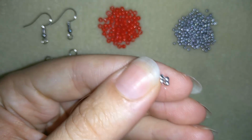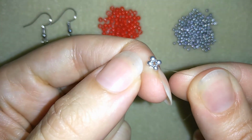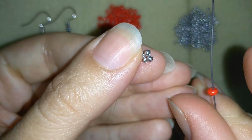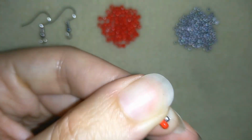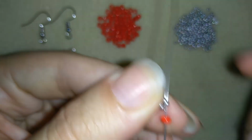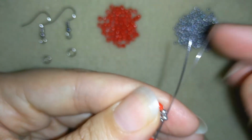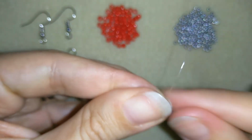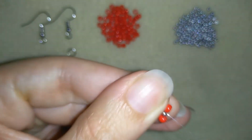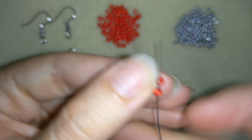And now here is what I have, and I will go through my following seed bead, and I'm pulling and I have this. Okay, now I'm going to take one red 8/0 and I will go through the following seed bead, and I'm taking one more 8/0, going through the following, one more, go here, and just one more. Okay guys, now this is what I have, and I'm fixing them, and I want to go through this red one.